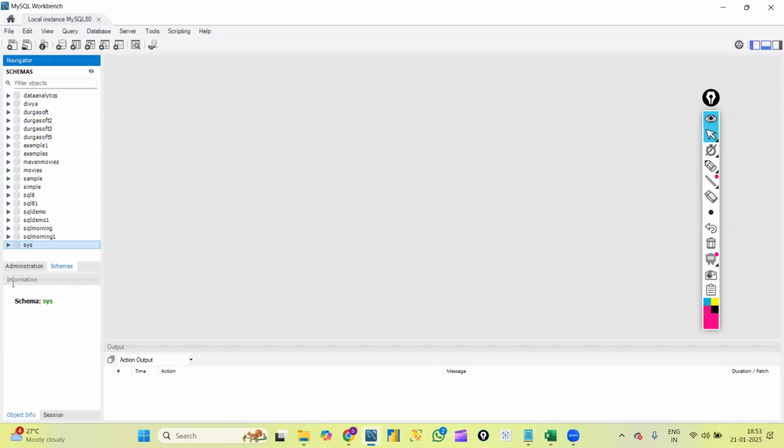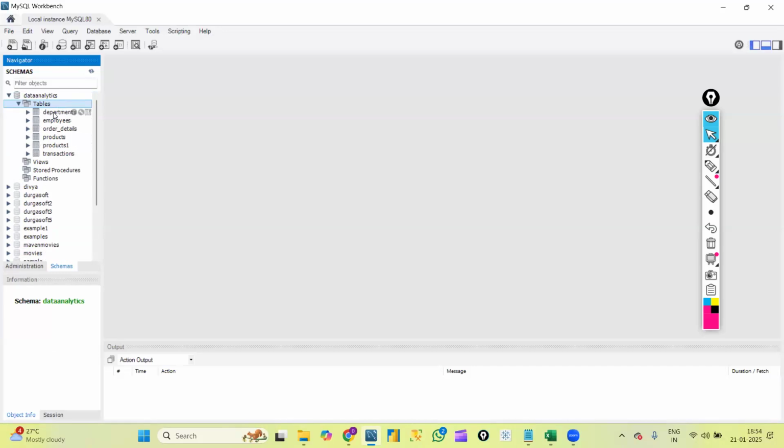Okay, and you can see something called the information tab here. Here in MySQL, suppose this is a database. Suppose data analytics is one database. If I expand here, in every database, we'll have 4 sections. That is tables, views, stored procedures, and functions, which we will discuss going forward. First, we will discuss tables. If I expand tables, we can see how many tables I created in this particular database.